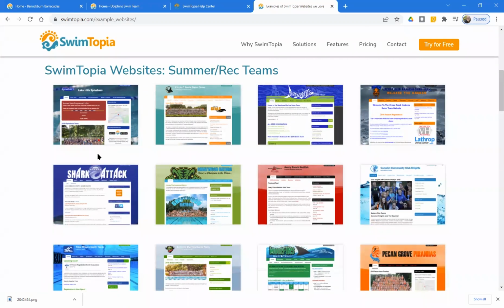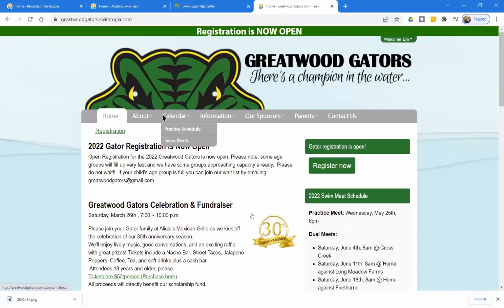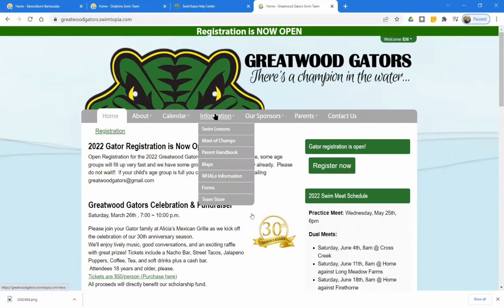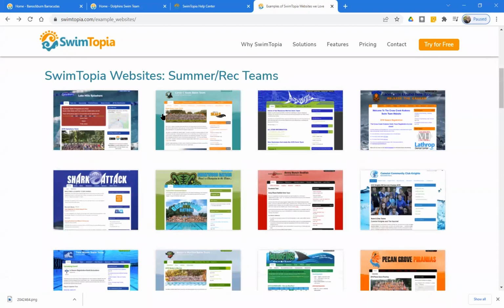But you can certainly come here to find more examples and some sites that look good in SwimTopia, and how other teams have maybe organized their information, how they've customized their website. So there's a lot of resources here on our website under this example websites page if you're interested in learning more about how to customize your site or what some options are.